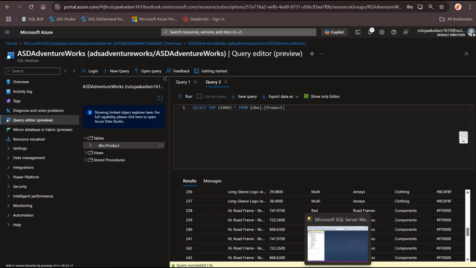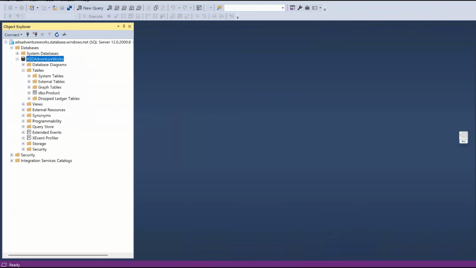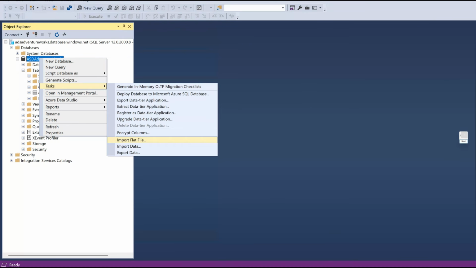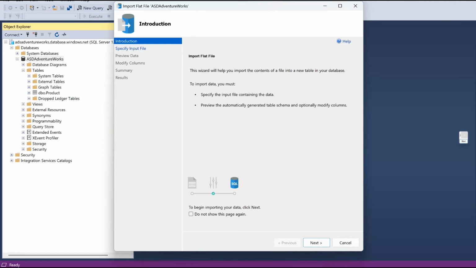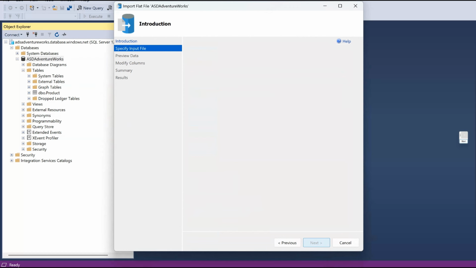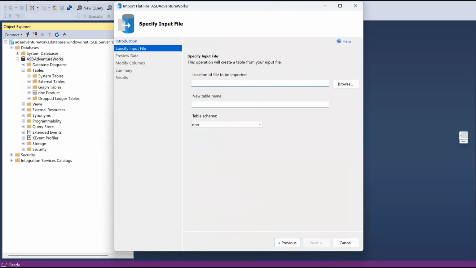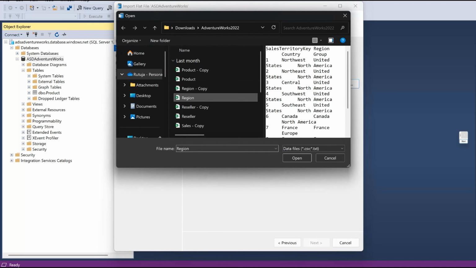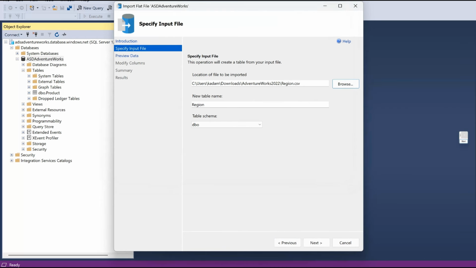Okay. So now it's time to upload the second file. Same, right click on your database, then go to tasks, import flat file. Next. Now our next file would be the region. Click on OK.